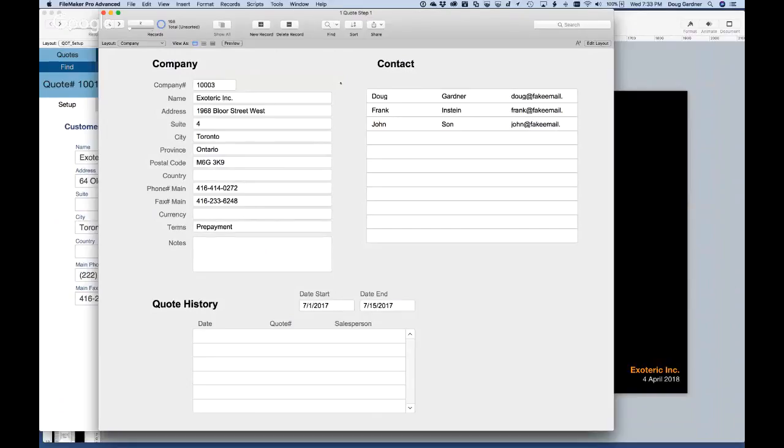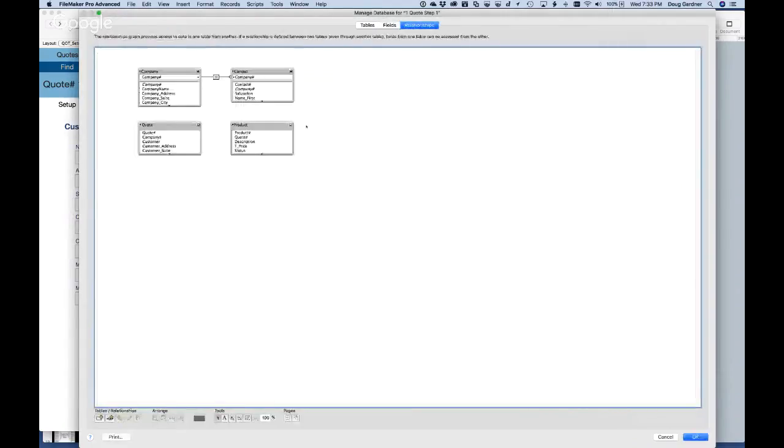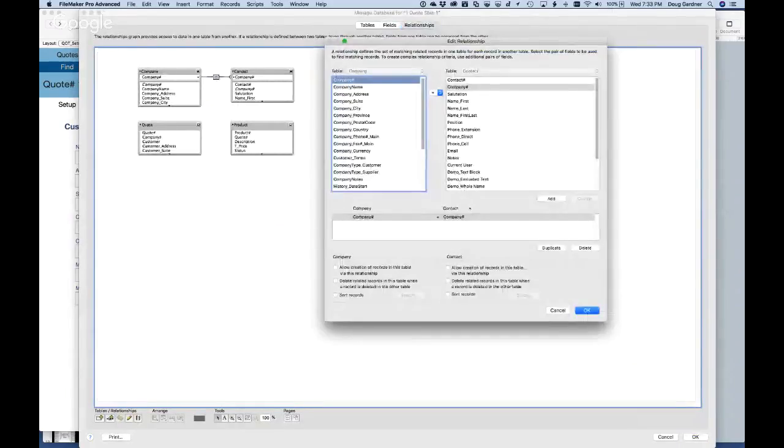One other thing that I want to talk about really quickly in the relationship graph is, when we go in here, I don't know how well you can see this, but down at the bottom, first of all, we can create relationships in this table via this relationship.